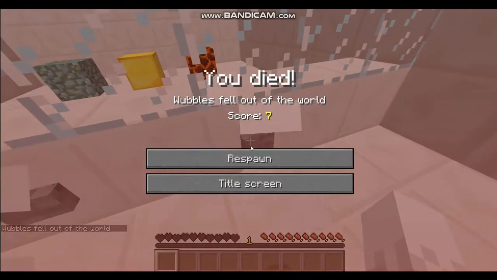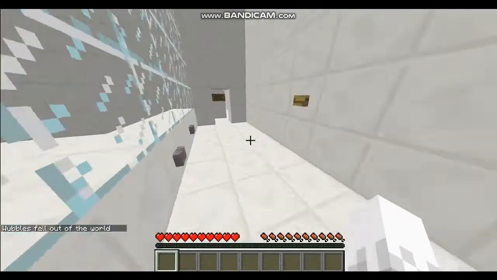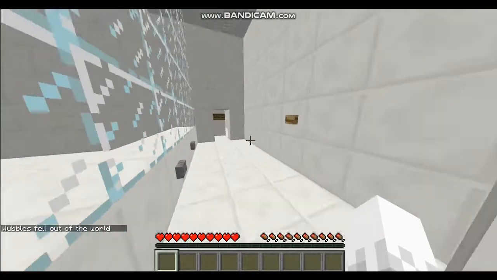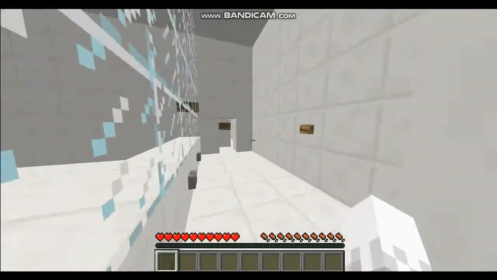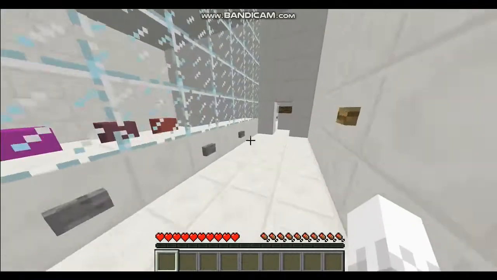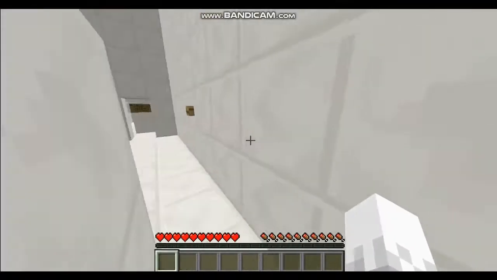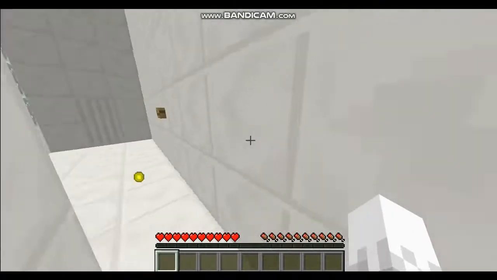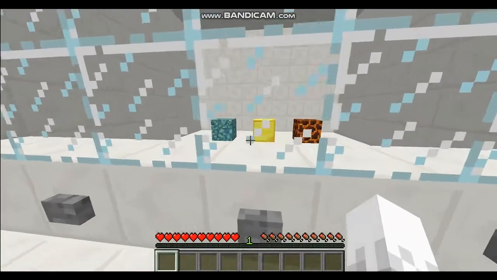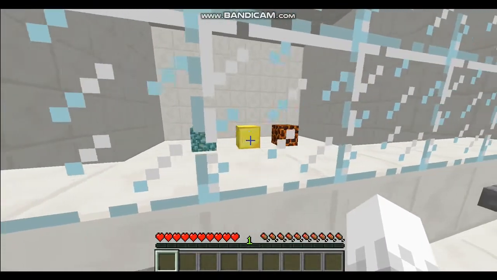What? Huh? Well, what? But gold and prismarine don't have particle effects. What? That's bizarre. Alright, let's go past the bottom into here. It must be the gold then. But why would it be the gold?